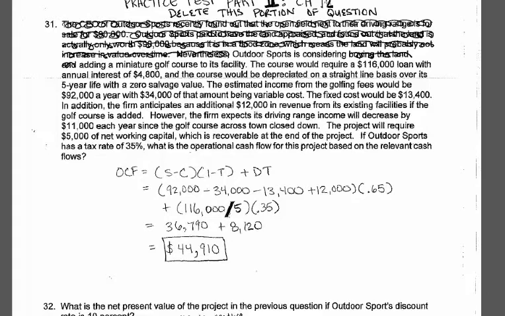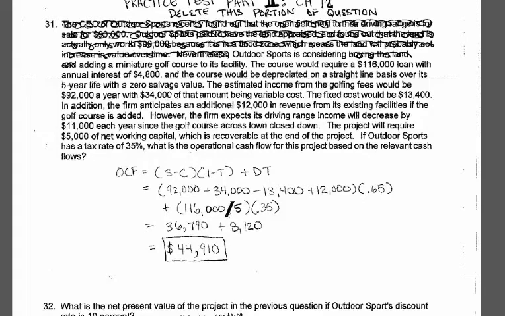And the course would be depreciated on a straight line basis over 5 years. What does that mean? Well, if you had a salvage value, you could figure an after-tax salvage value, which we'll show later on, based off of straight line depreciation. It's not going to be super important here for after-tax salvage value because they're telling you there is no salvage value, but you still will have to know how to do this to figure out depreciation. So depreciation is going to be that $116,000 divided by 5.